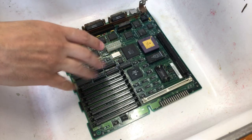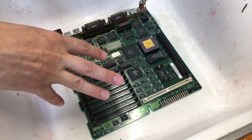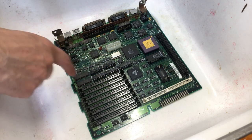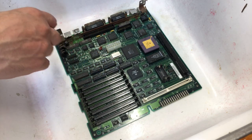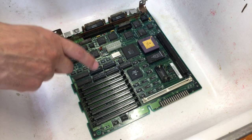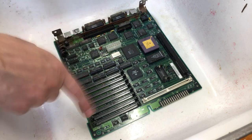First things first, as always, clean up the board. I'm going to take a slightly unorthodox approach to this. You can feel free to yell at me in the comments, but I don't think it's going to hurt anything. I'm going to use the old-fashioned blue window cleaner to clean this board. My theory on that is this. This board has both alkaline and acid damage.